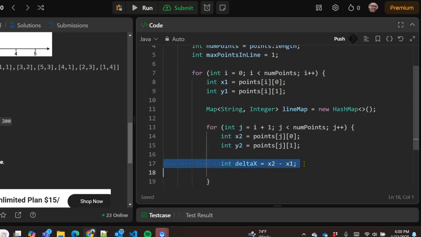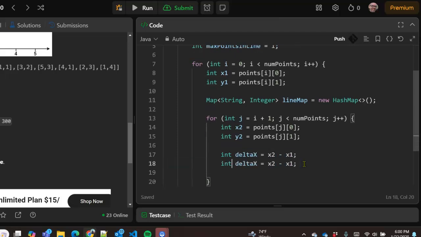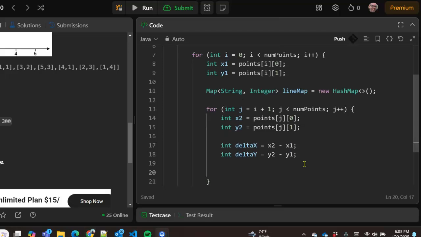And then delta y will be y2 minus y1. If we went ahead and did the actual computation of the slope, it would be delta y over delta x.